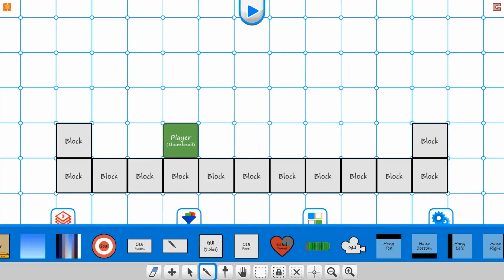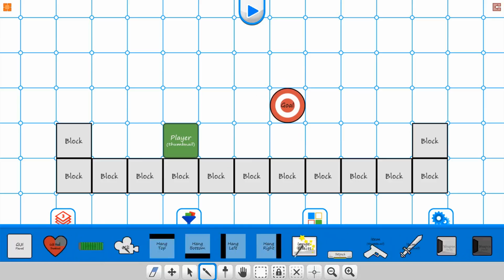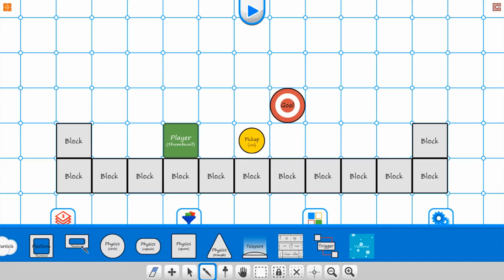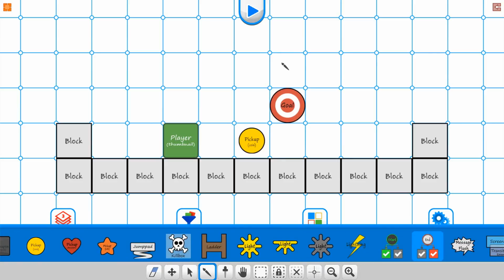I'm going to place a player to start with. We'll place a goal, and actually I'll go ahead and put the goal above the scene here. We'll put in a coin for our goal option, and let's go to our in transition for the tile manager.